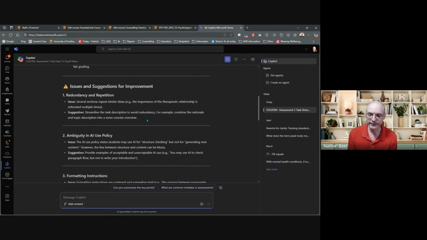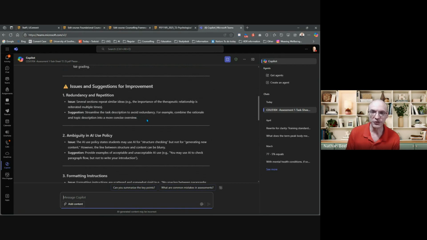And what I could do next, but I won't do it now, is I could ask it to please provide me some text which does this. So please solve this redundancy problem for me. Offer me some text. For me, I generally don't copy and paste from my AI because it's not me. It's not my style of writing. I just like to write in my style of writing. But it gives me ideas, and it gives me an idea as to how I might do it. And then I'll obviously craft it the way I see fit.